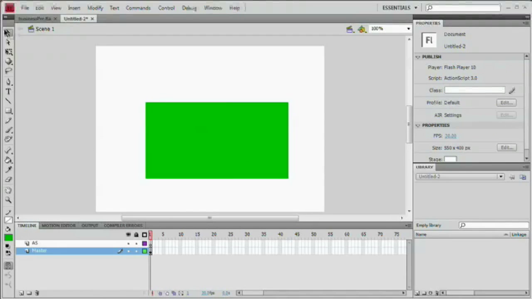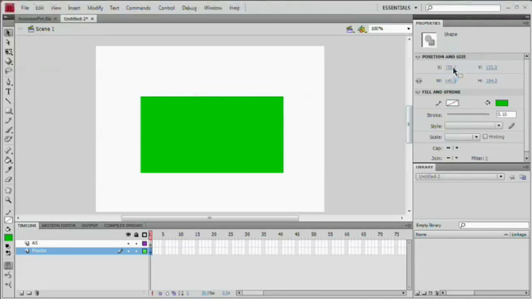I'm going to hit V, which is my selection tool, and select that rectangle. I'm going to set the width and height here in the Properties panel. Width, I'm going to set it to 350, well, not 250, 350, there we go. And the height to 200. Now the reason I'm doing 350 by 200 is because a typical business card is 3.5 inches long by 2 inches tall. So this gives us those business card proportions, which is pretty much what I want.